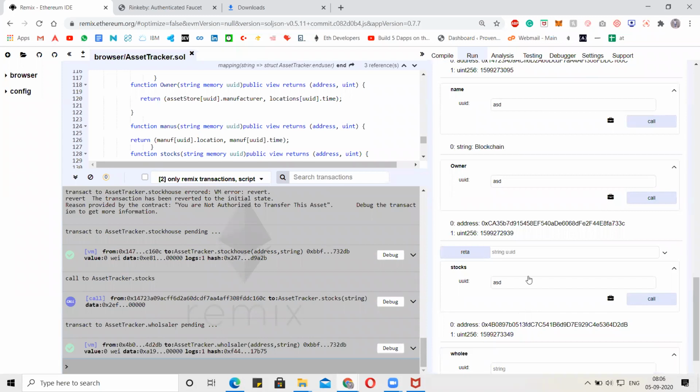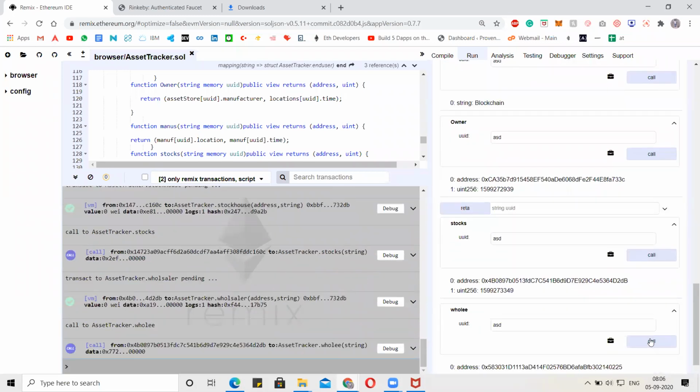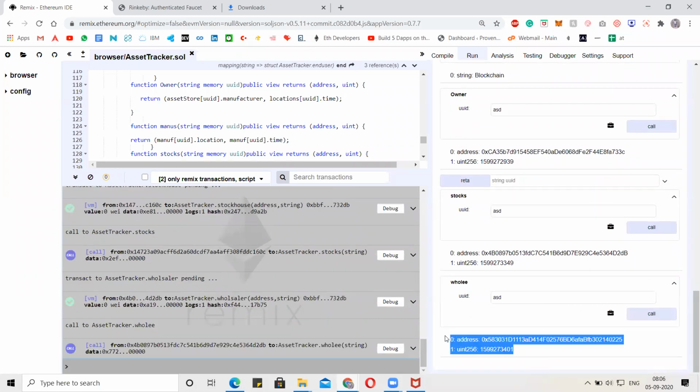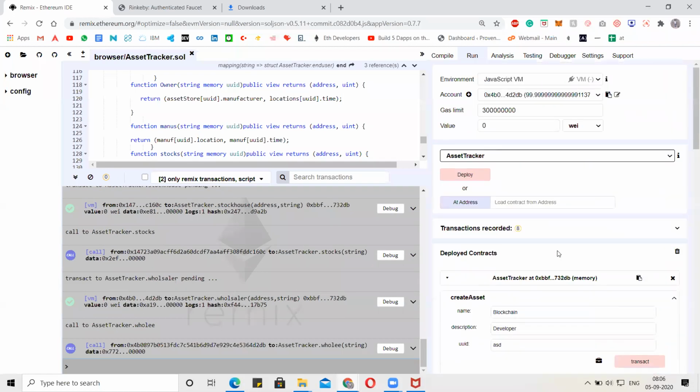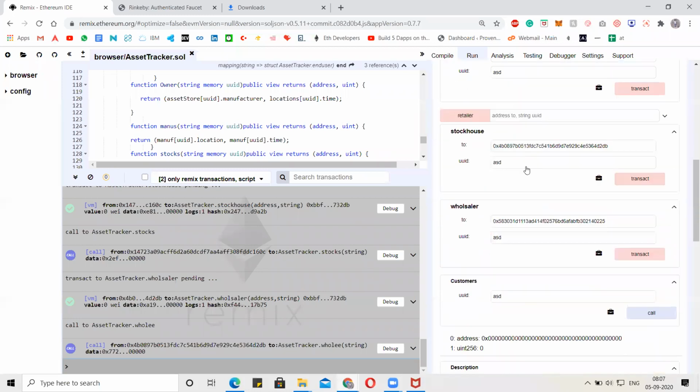Okay, now search for that. Done. We are at the wholesaler. Now we need to copy another account address, because now the product has to be sent to the retailer from the wholesaler. Okay, now we are at the wholesaler account, and we are sending the product to the retailer.